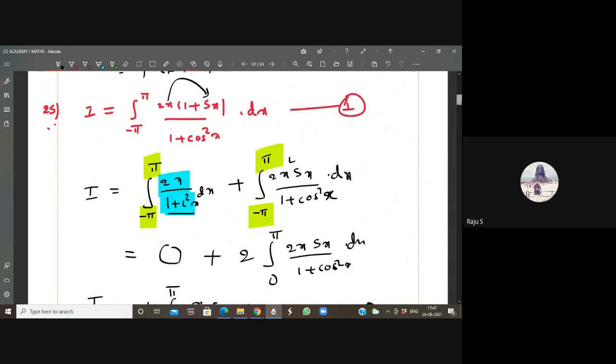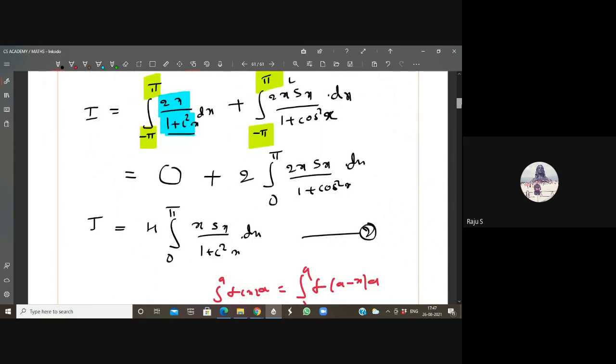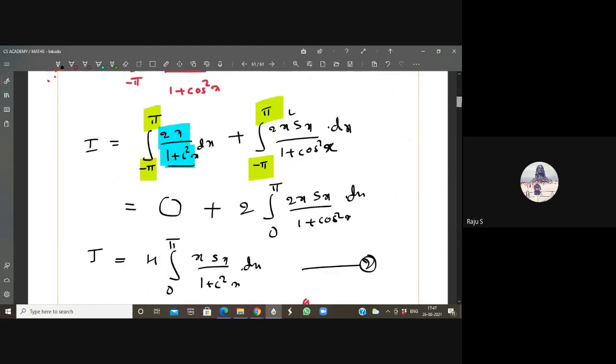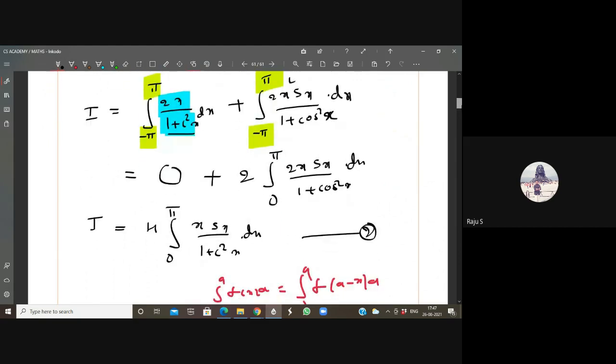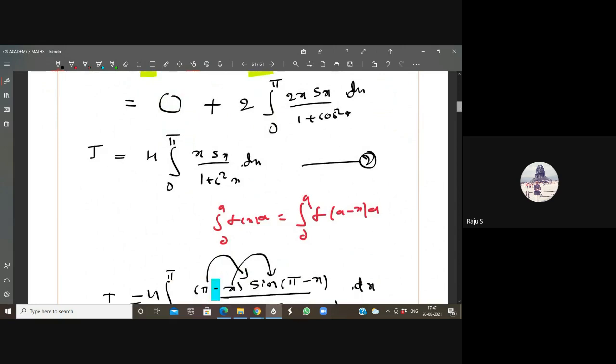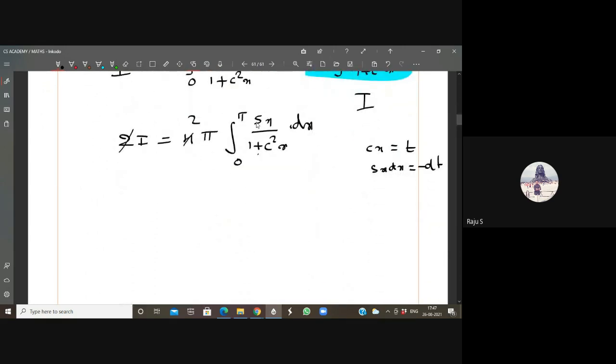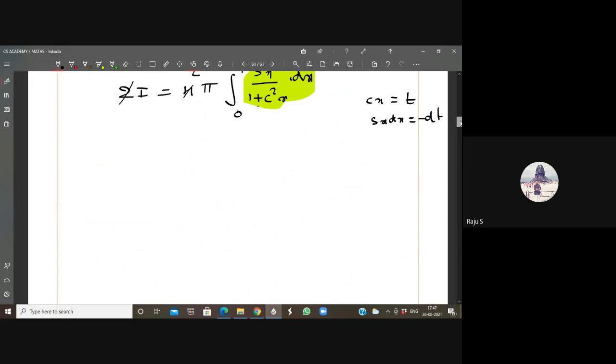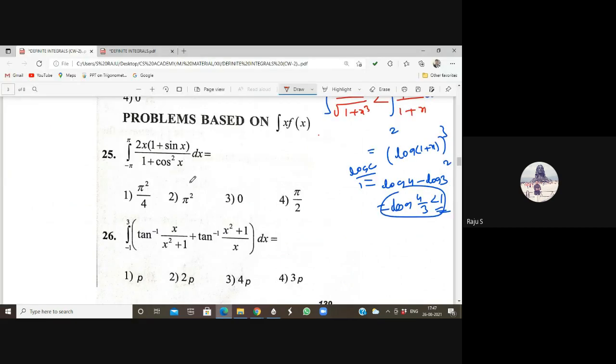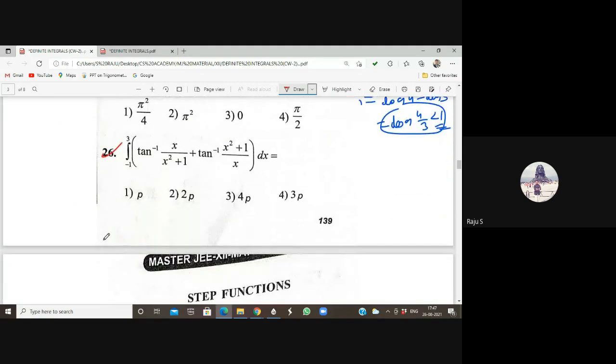I multiplied with 2x, first and second. The first one is an odd function, so 0; the second one is even. So whenever it is even with the same limits, 2 times the integral from 0 to a, like that I have done. I simplify finally. Now onwards, we already know this same question is there in NCERT, and we also solved this question in NCERT without limits. We solved the indefinite integration. You can do that. Now coming to question number 26.